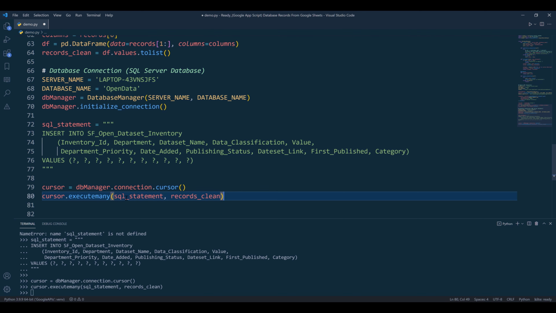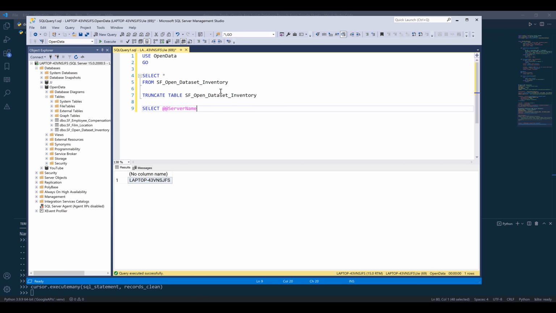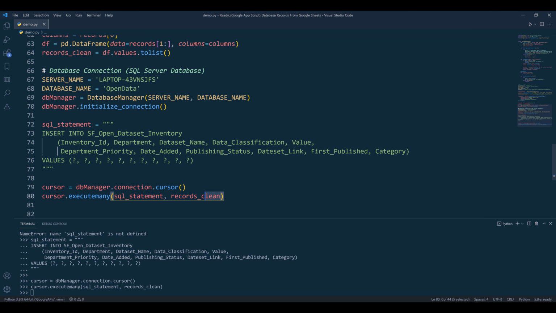So I've executed the SQL statement, but if I go back to my SQL Server database and run the select statement, noticing that the table is going to be locked. And that's because this statement is still connecting to the SF open data set inventory table.